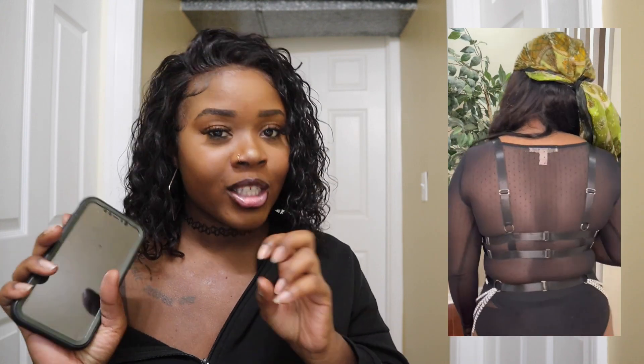I actually outfitted it and posted the picture on my Instagram — I absolutely love it. Putting it with an outfit, I actually have a reason to wear this now, not just for lingerie purposes. I can outfit it with my stuff and that is the best. I do like this harness set and I definitely recommend getting it.